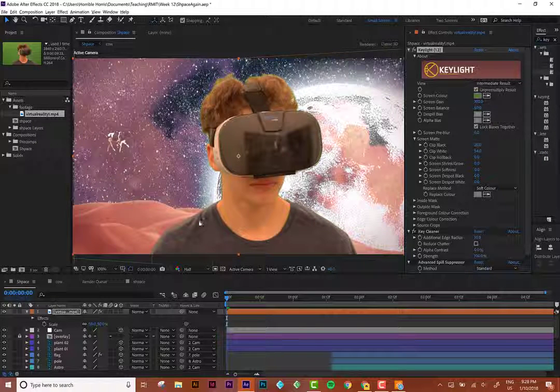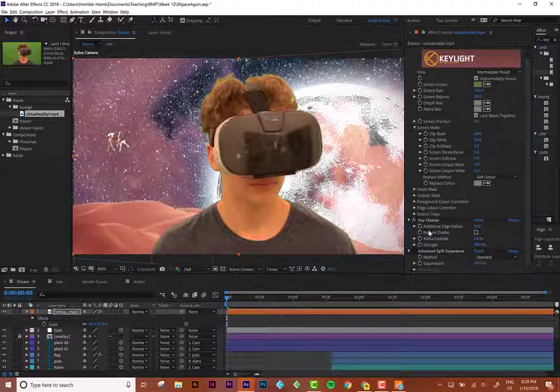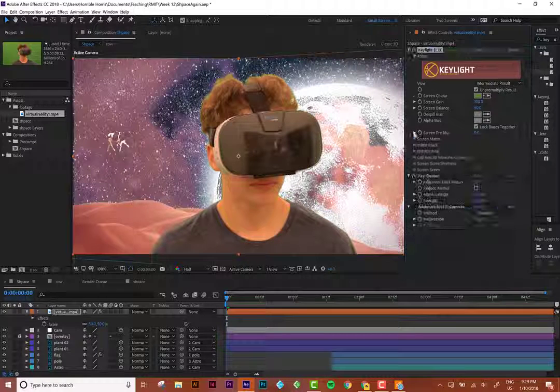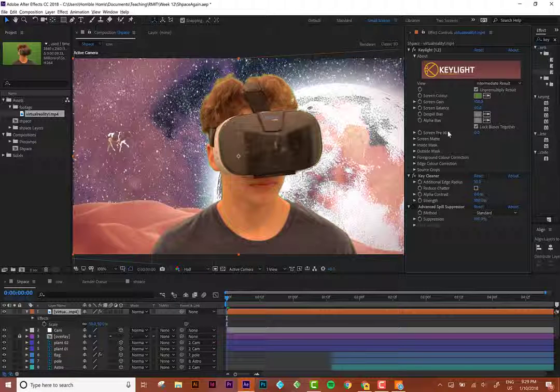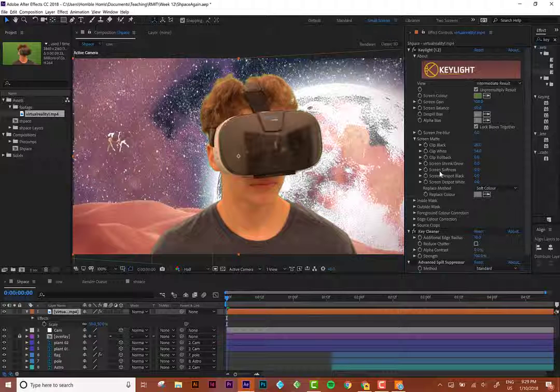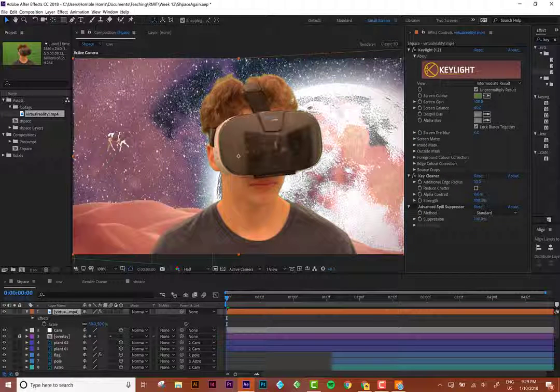Cool. Still a little bit of a hazy business happening. Now this is where we'll get into some of the more detailed stuff in a bit. You can mess around with the screen blur to try and fix that up. You can also do that with the screen softness. So it's just blurring those edges so it's not as clean cut.